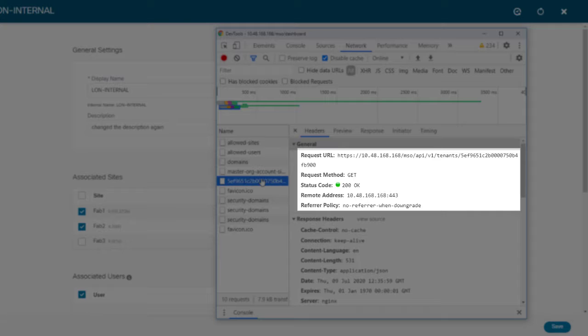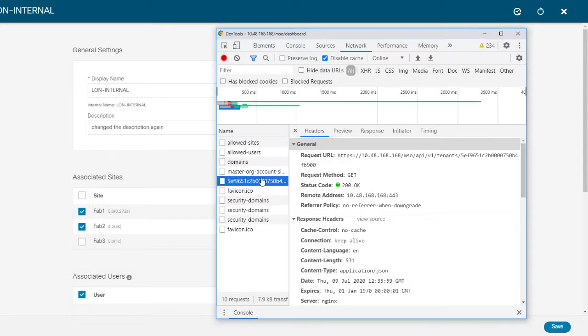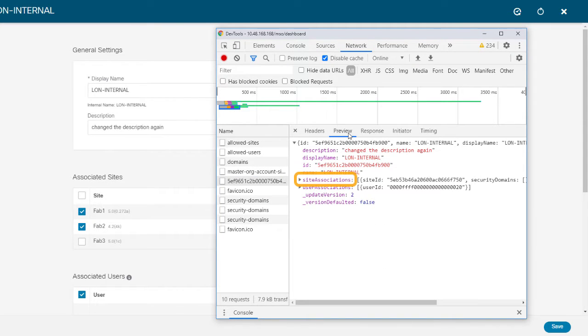So each tenant has a unique ID. And if you want to query certain attributes of that tenant, you have to go and specify the ID of the tenant that you're interested in. And what you're going to get here is, for example, the site associations. And the sites themselves have site IDs. So you can actually use them to then make queries on the sites or modify them.